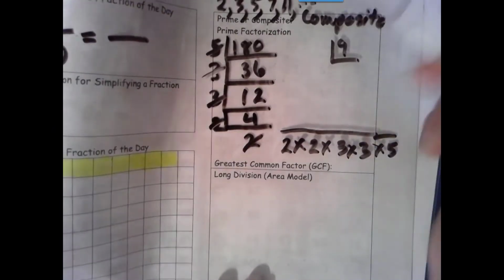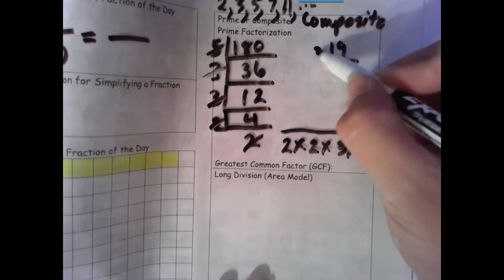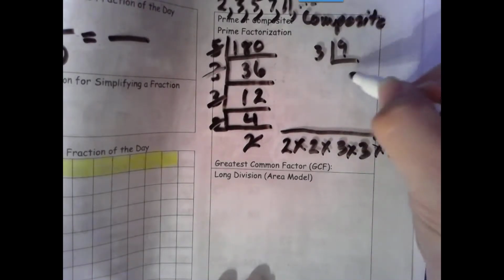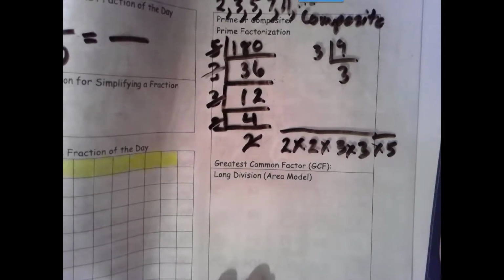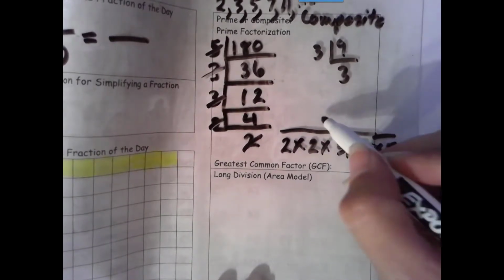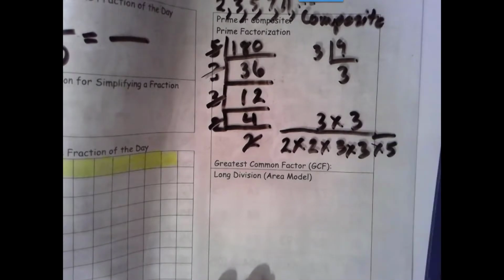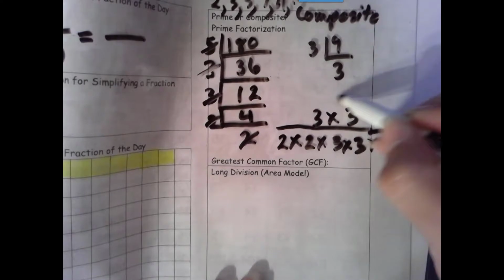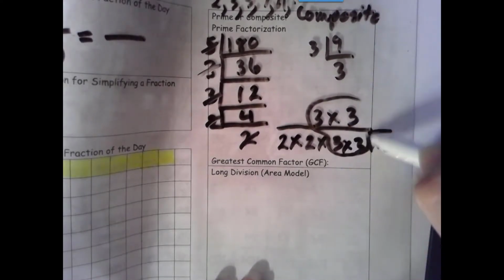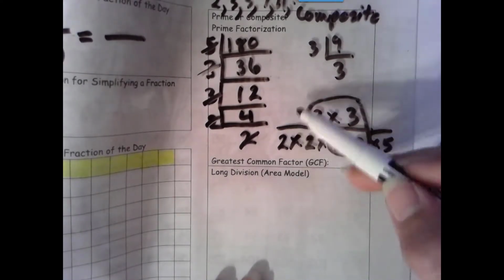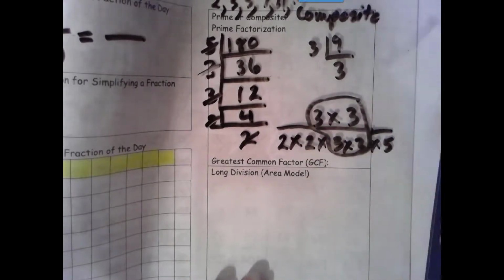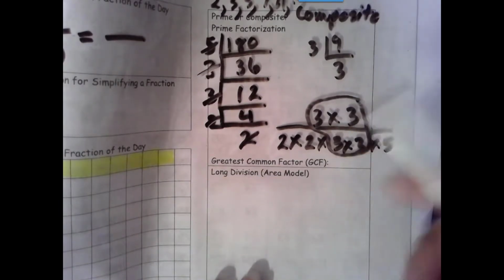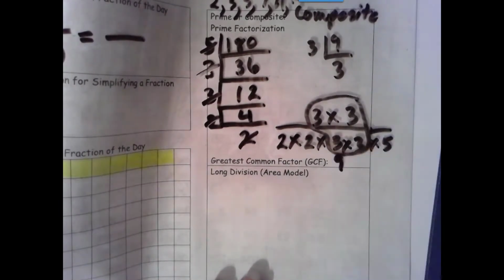Okay, and now my numerator. 9 divided by 3 is 3. That's that perfect square. So my prime factorization is 3 times 3. Now we want to find what's common in our numerator and denominator, and it looks like 3 times 3. So our numerator is going to be left with 1, and then 2 times 2 is 4 times 5 is 20. We're going to have 1/20. This is our greatest common factor, though. 3 times 3 is 9. That's our greatest common factor, so let's go ahead and make our groups of 9.